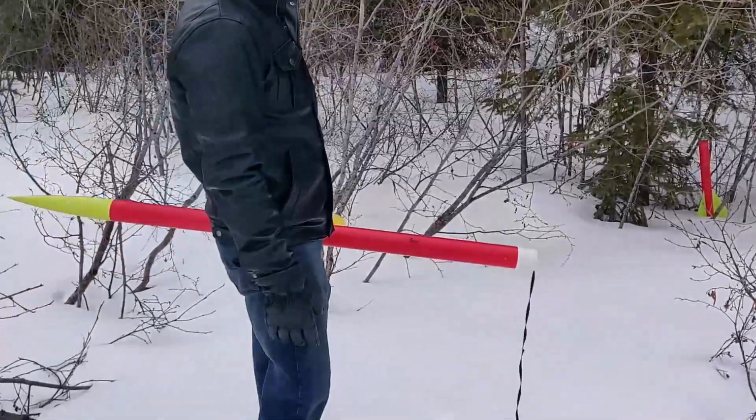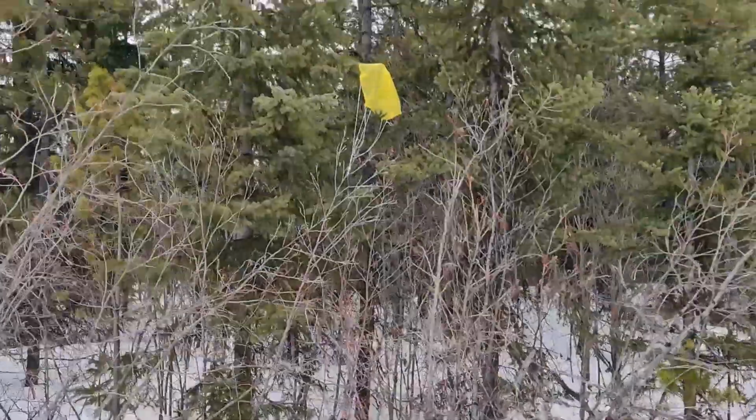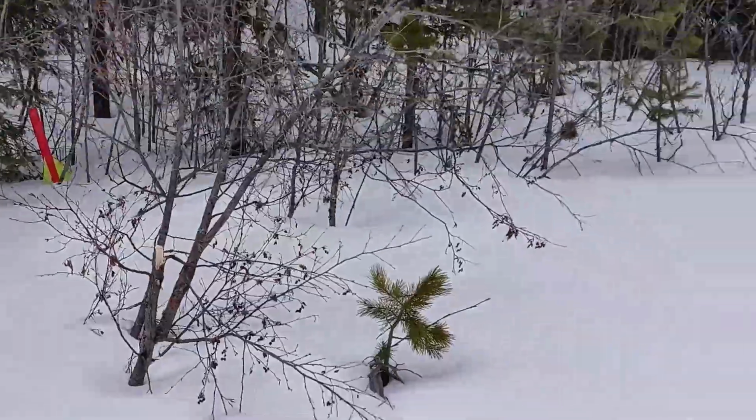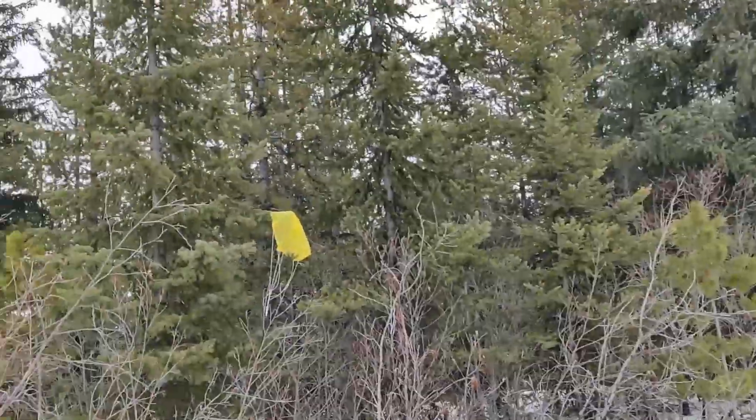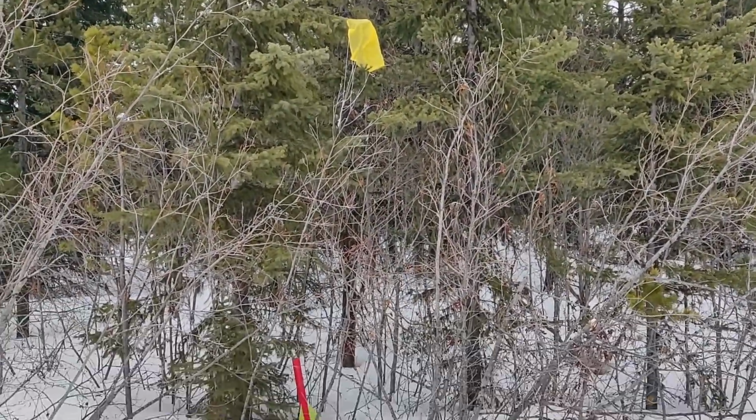So just coming up, we found the first portion lawn darted just over there. But we got pretty lucky on the second portion because here's the tree line. And there it is there. So this is why it's really important to make sure your ejection charges are timed.